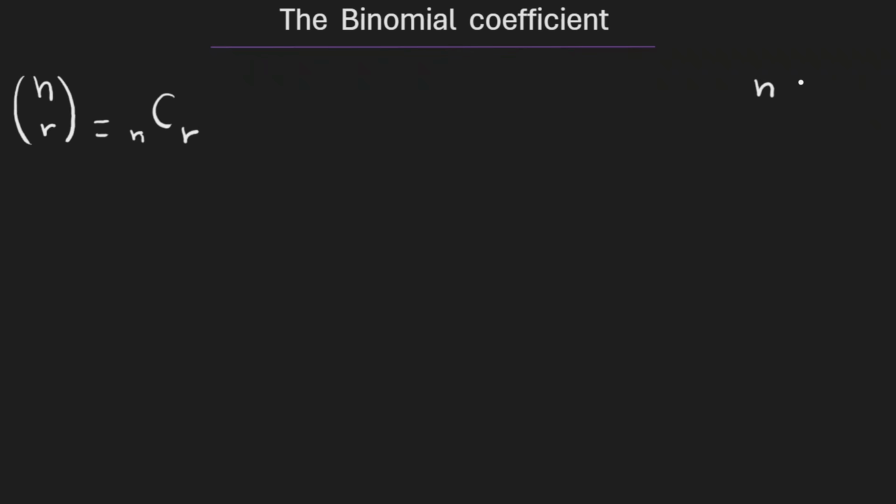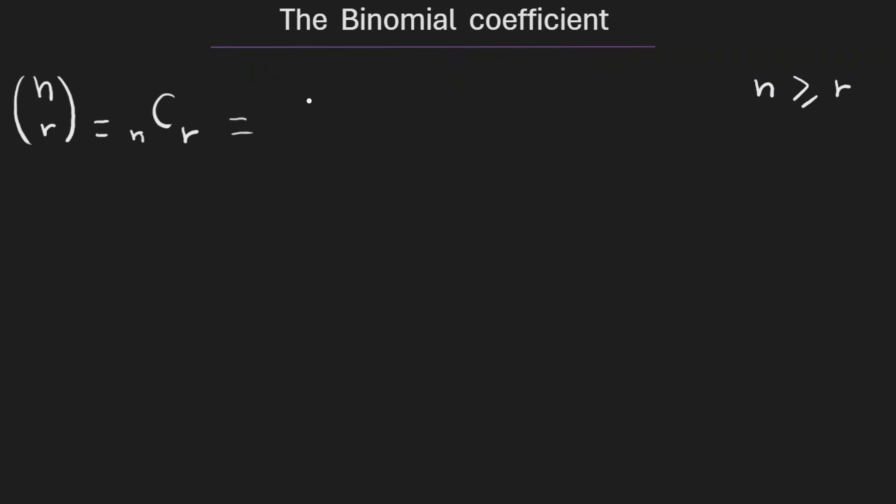Where n is equal or greater than r, which means if r is 3, n should be 3, 4, 5, 6, 7, and so on. n can't be less than r. So how can we evaluate this expression if we want to calculate it?